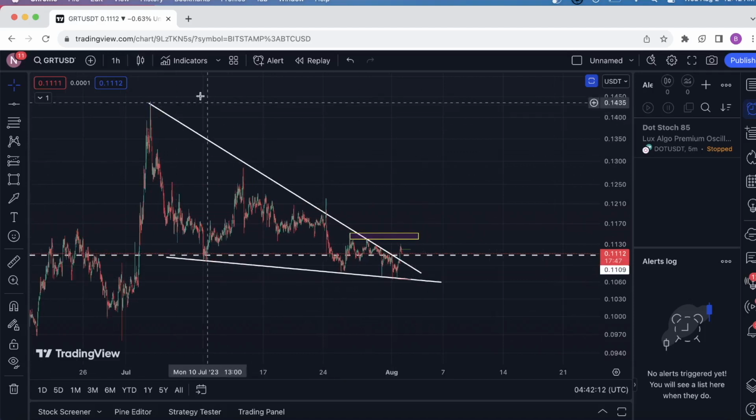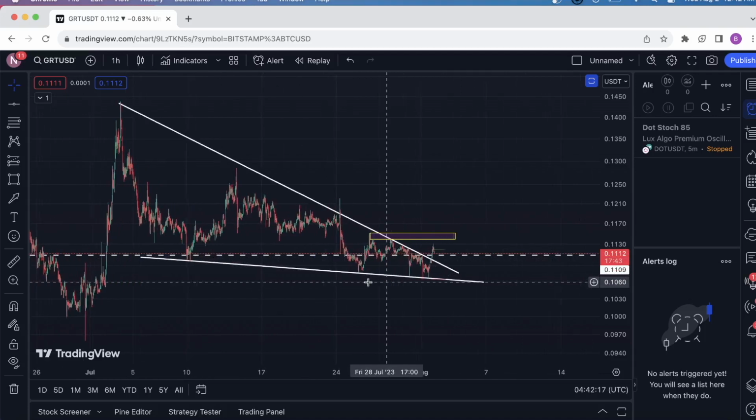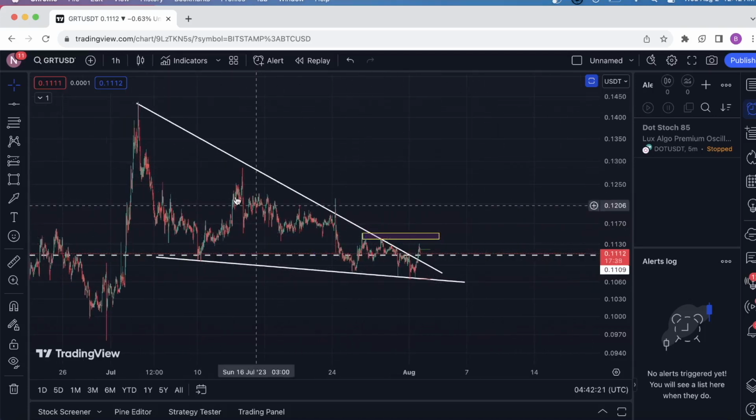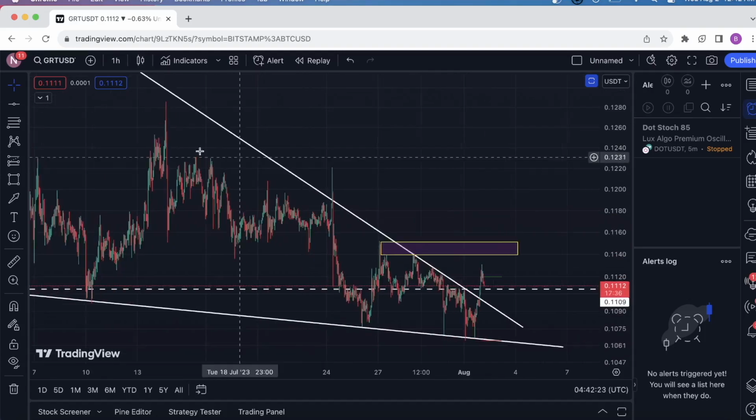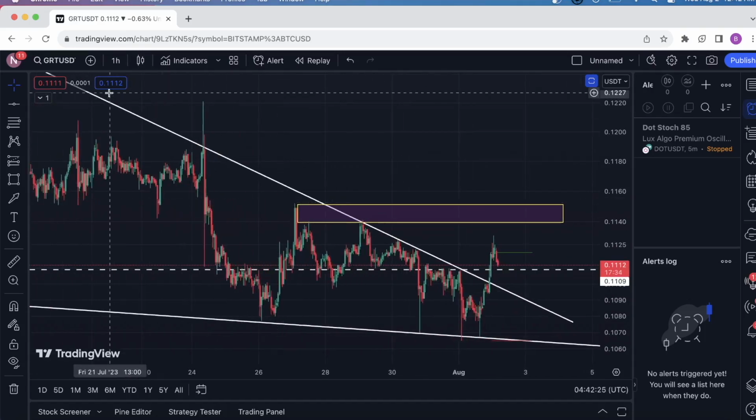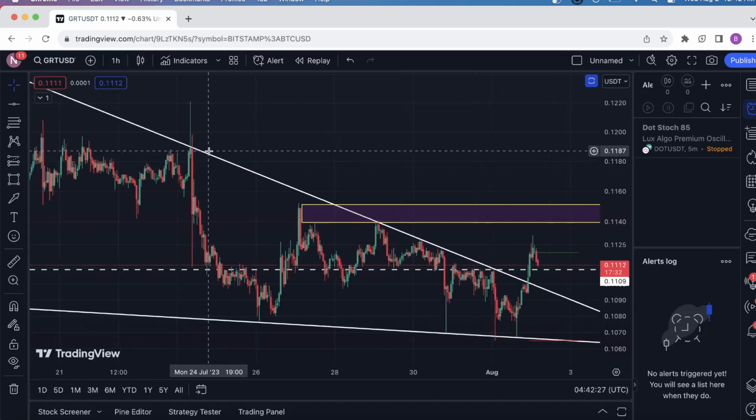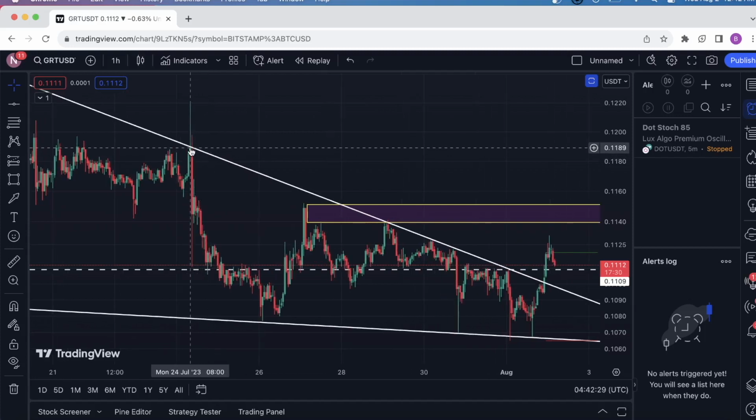So here, this is just the hourly. The price is in this formation, so we have a downsloping level of resistance along with this level of support to the bottom. We have 1, 2, 3 touches on the support, and we have 1, 2, 3, 4, many touches on this resistance. And this is based on the candle body here. So you see we're on the hourly, and I just marked it where the candle bodies close.